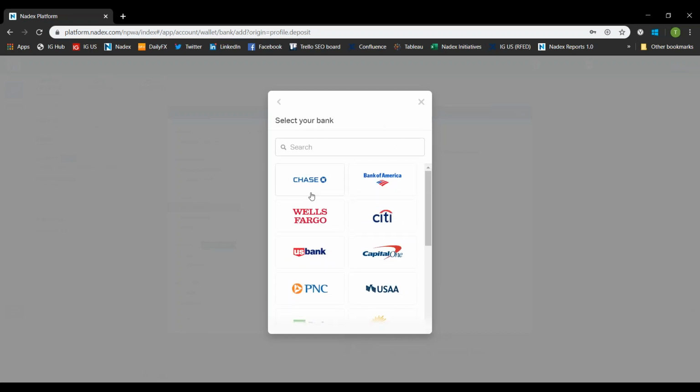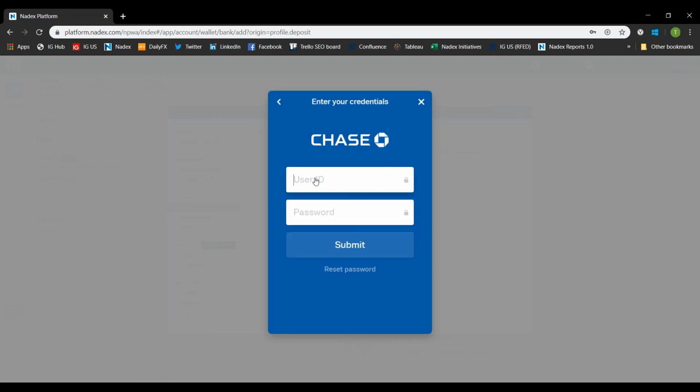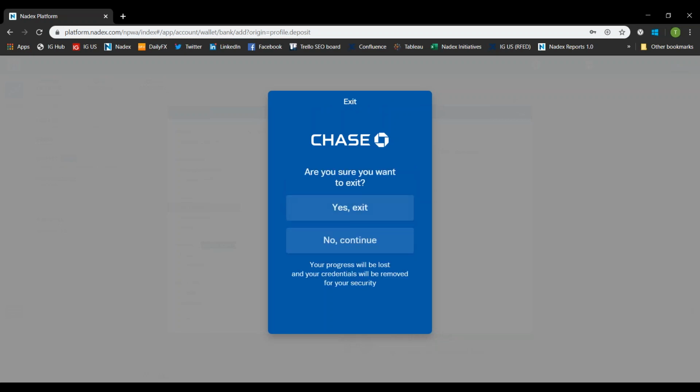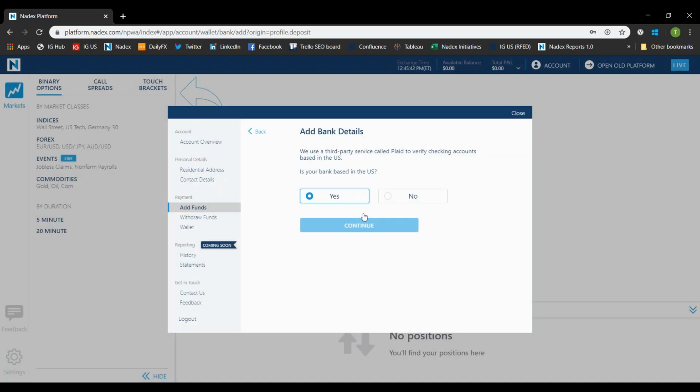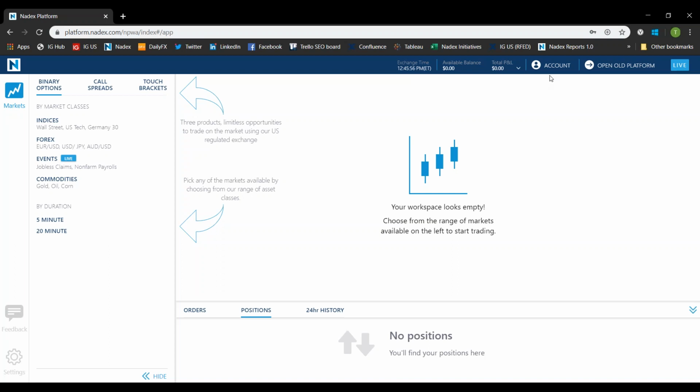You see your bank, you simply click on it. If you don't see it, you can always search for your bank. Via Plaid, you would connect, log into your bank, and follow the instructions. Once your bank account was entered and verified, when you click add funds, bank transfer, you would see your account right there, and you'd be able to fund it using bank transfer ACH. But again, the fastest, easiest way is debit cards. I do like to show that there is some other account functionality to make things easier.